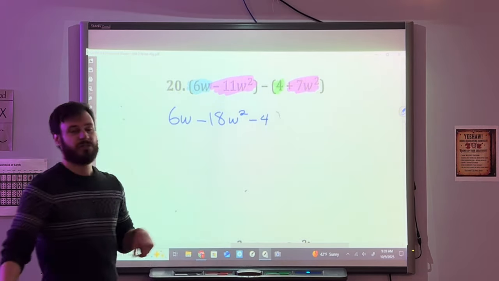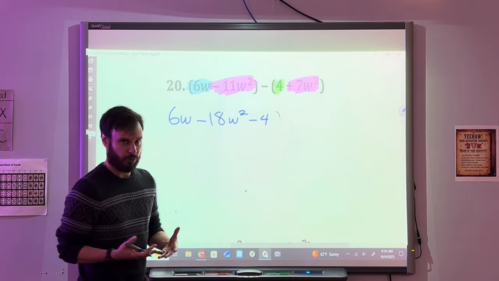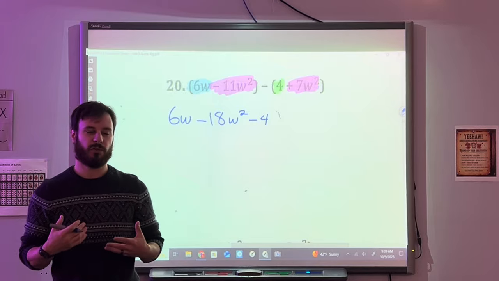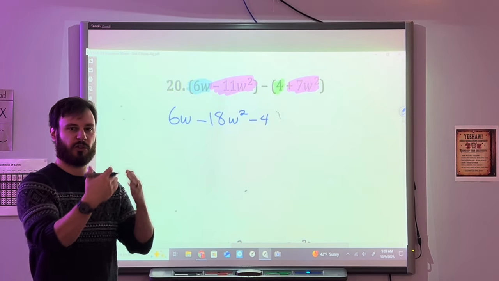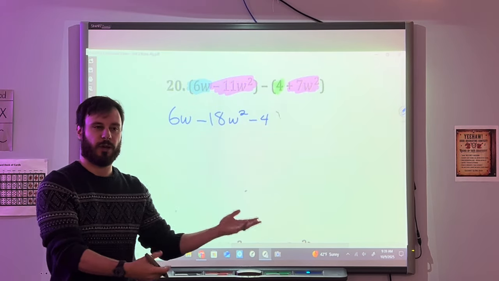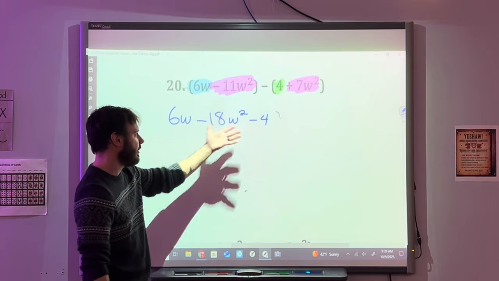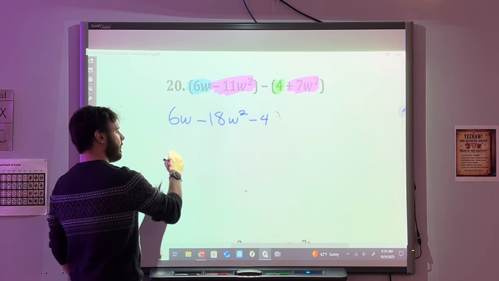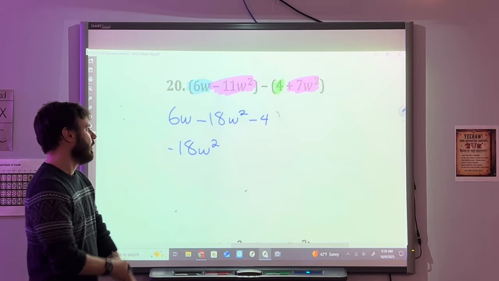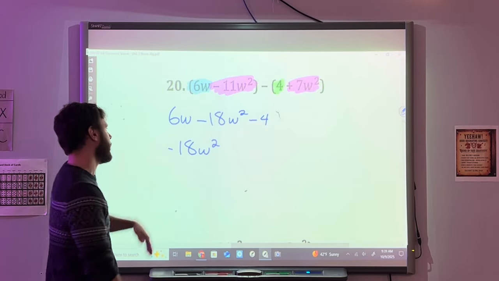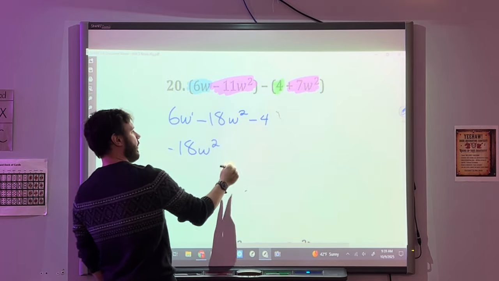All right, so now this is technically correct. Everything's combined, everything's good, except we can write it better in algebra because we want to have it to where the highest exponent is first, and then lesser exponents follow, and then ultimately I don't have any exponents in my last term. What do I mean by that? Where's the highest exponent? This guy, exponent of 2. He comes first. This one comes second. Okay, this is 2 exponents. I have an invisible 1 there, so 1 exponent.